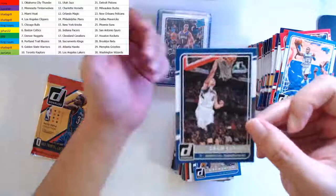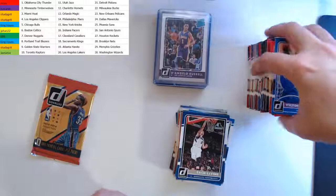Dirk, that's pretty cool. Victor Oladipo and Zach LaVine. Oh, speaking of which, second year Zach LaVine. Go and ship that. All right, last pack Mojo, last pack Jokic, last pack Porzingis. All right, good luck everybody.